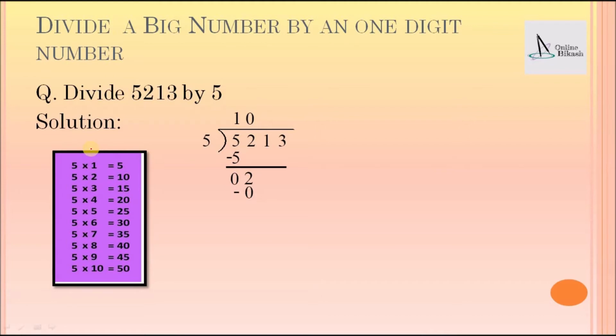Why are we doing it this way? Because we know that at a time you can bring down only one digit. At that time we have brought down this 2 only. You cannot bring down this 1 at that same time. Understood? So that's why 5 zeros are 0. And if you do the minus, then 2 is the result. And after that we will bring down this 1.